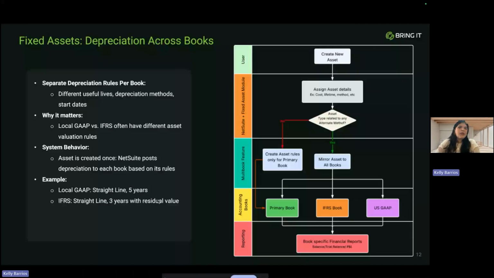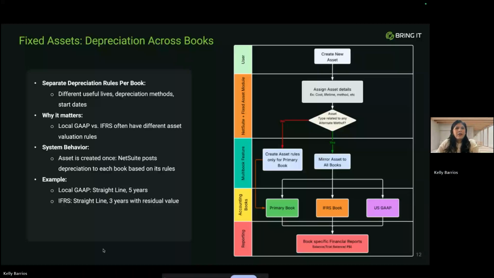So this kind of rule is what will help us handle multi-booking. Now, what happens when the depreciation in IFRS finishes? IFRS depreciation will be closed, the alternate method will be closed, and local GAAP will continue doing the depreciation process until the 5 years of depreciation are completed, or I downgrade the fixed asset on the specific local GAAP. Okay.